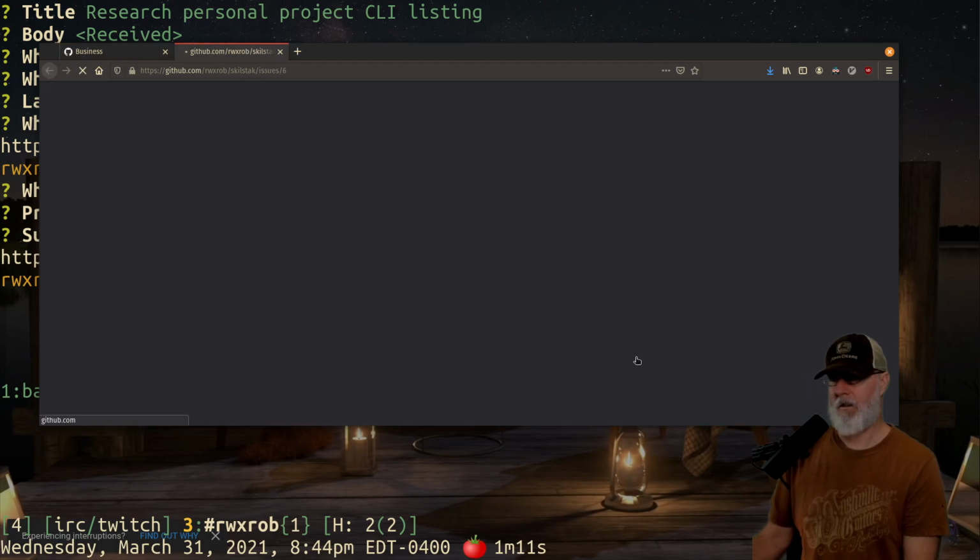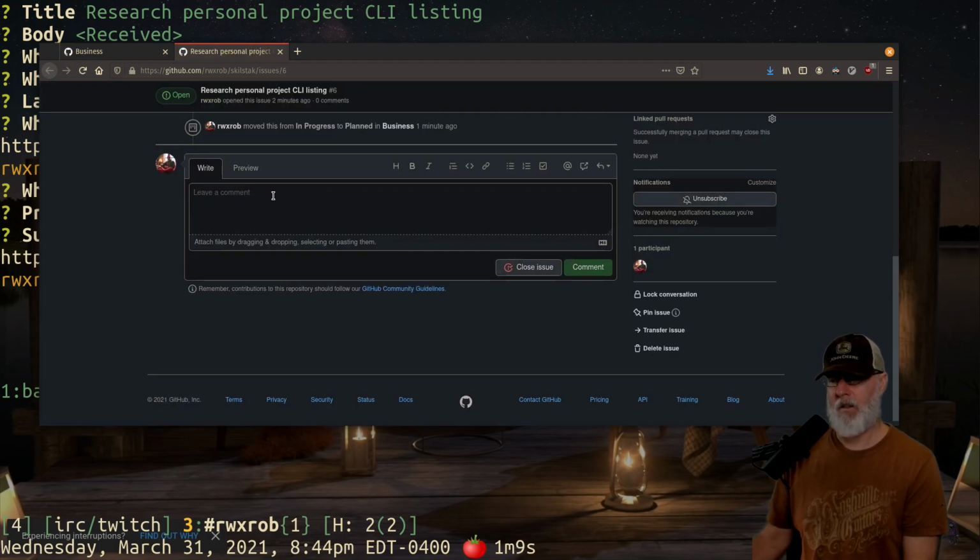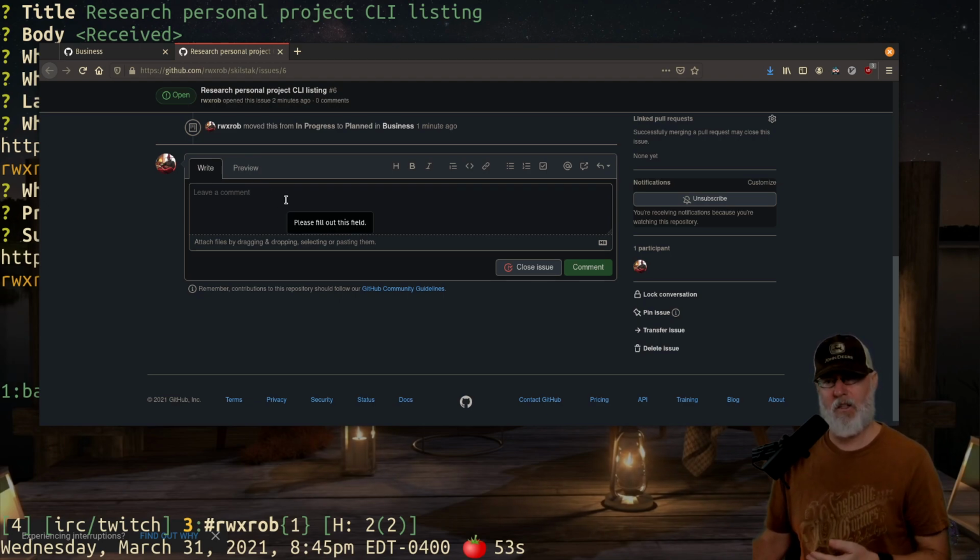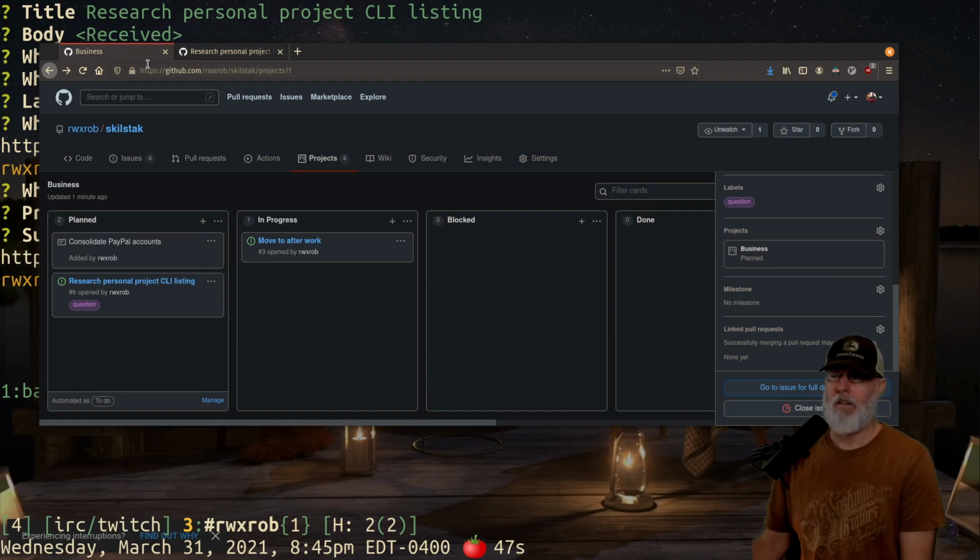I can go to the issue for full details, and this can all be done from the command line. I can have a whole thread about the work on this issue, and this is how open source gets done today. So being able to do this will be a very natural workflow for people that have been associated with this already, and if not, it plays very nicely into a business environment as well. So that's it.